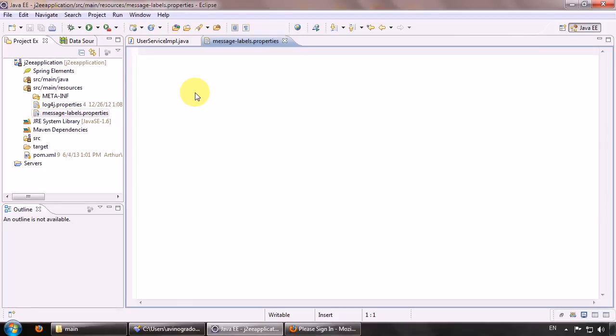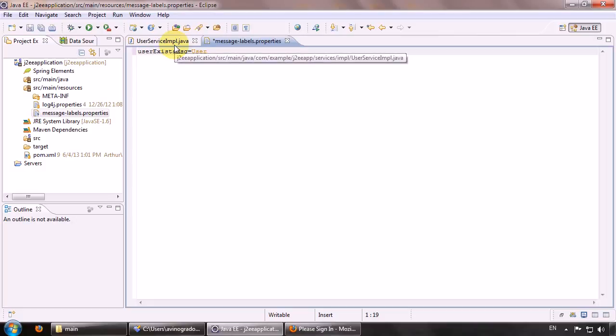And inside we have the content, which is key value format. This means first goes the key, for example, user exists message, then the message itself.